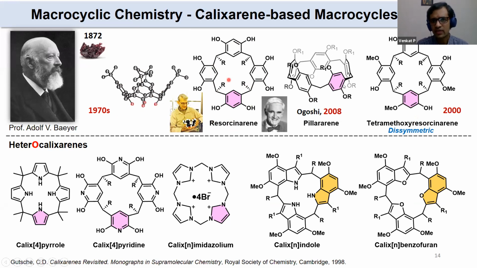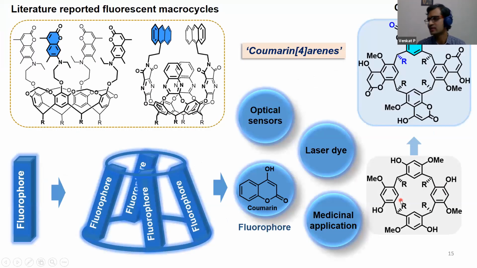Later on, one could build this kind of tub-shaped molecule by replacing such arenes with a heteroaromatic unit. So they are called heterocalixarenes. You have various kinds of heterocalixarenes that are reported in the literature. The main drawback in such macrocyclic units is that they are not showing exciting photophysical properties. If you want to make use of the fluorescence properties and monitor the recognition phenomena, you may have to attach fluorophoric units onto the backbone of the macrocycle.